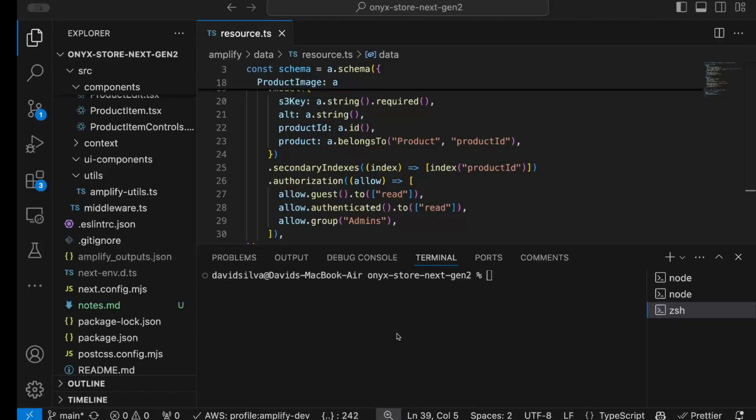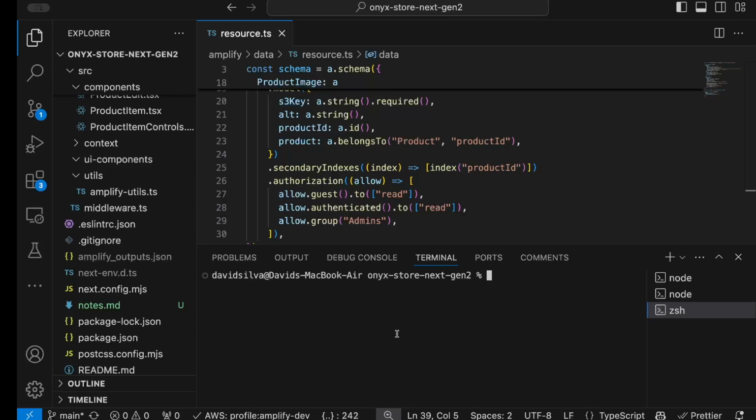So you might remember that previously we were using the generated so-called connected forms from Amplify. These are generated from the data schema, and we had used Amplify's connected forms and customized them a little bit to be able to upload an image.